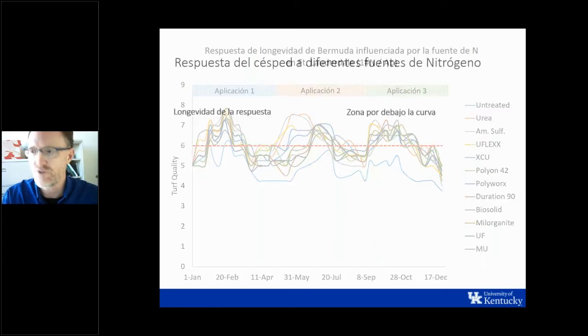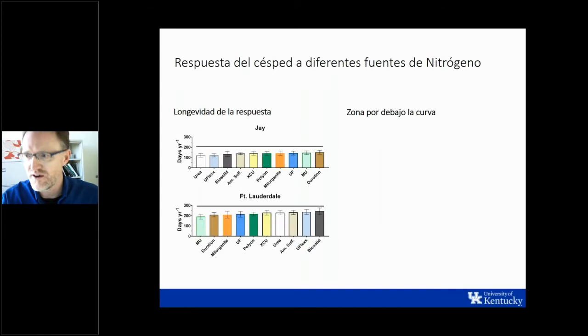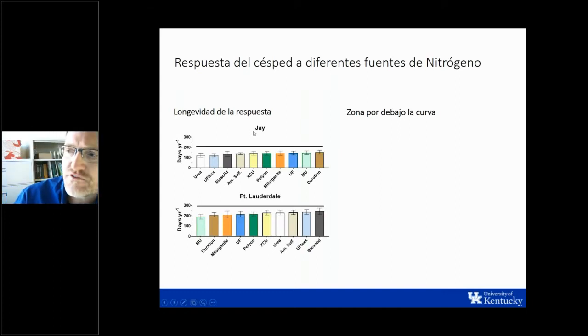And so that's what we're going to do. So the longevity, what we find is, so this is Jay, Florida, which is more similar to, say, Seville or Costa del Sol in Spain. And this is Fort Lauderdale, which is a more tropical environment. It's not really a part of Spain that this location is similar to. It's probably more similar to, say, Cairo or some parts of Northern Africa. It's more of a tropical environment. This is more similar to what you would experience in the southern part of Spain.